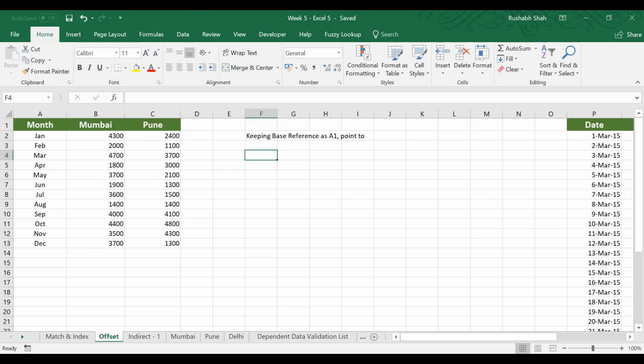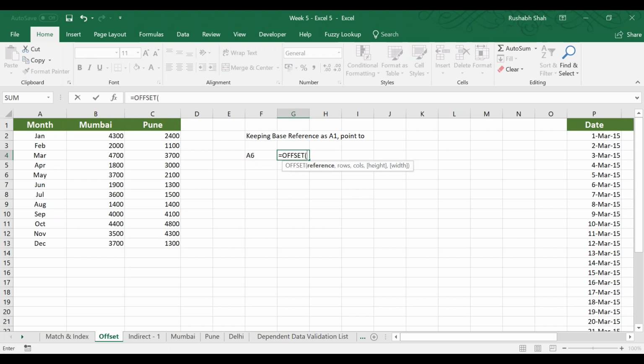Okay, guys. Please see here now. Please observe everyone. Please leave everything and fully pay attention here. We'll do one formula and then we'll take a break. All right. Everybody, please see here. We are going to learn something called offset now. What is offset? So the question is keeping base reference as A1, point to cell A6. Okay, how do I do this?